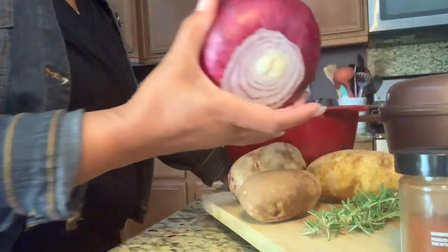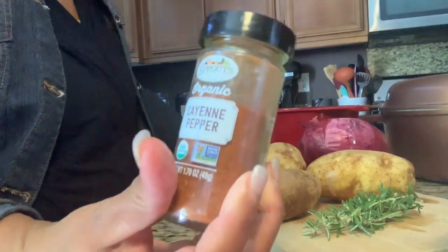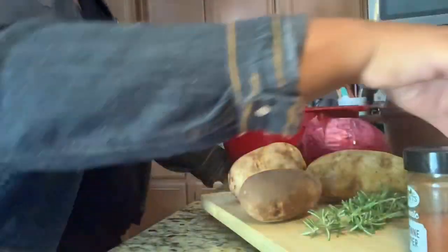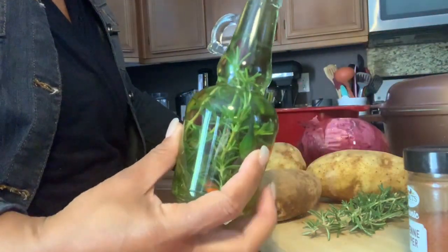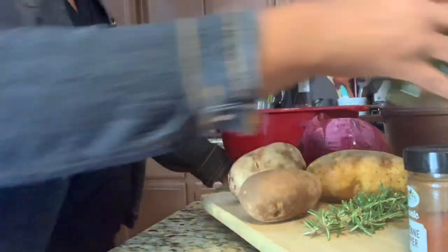I got a red onion, a big size one, and I'll be putting cayenne pepper on it, plain salt, pepper, and in a previous video, I showed you guys how to make rosemary and cayenne oil. So I'll be putting grapeseed oil. I'll be putting that on it.